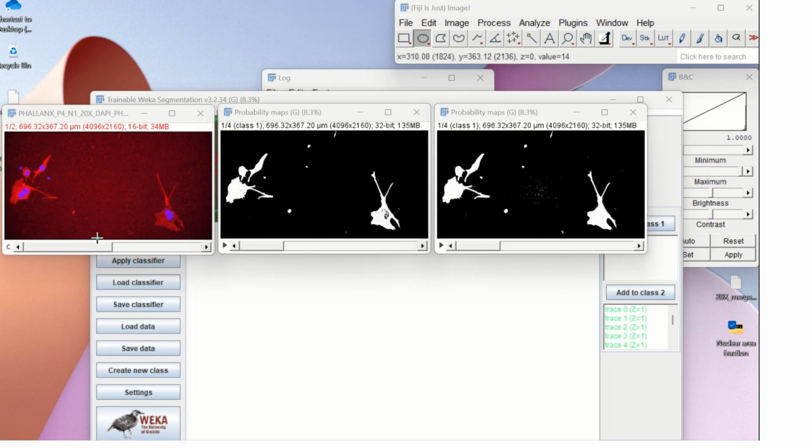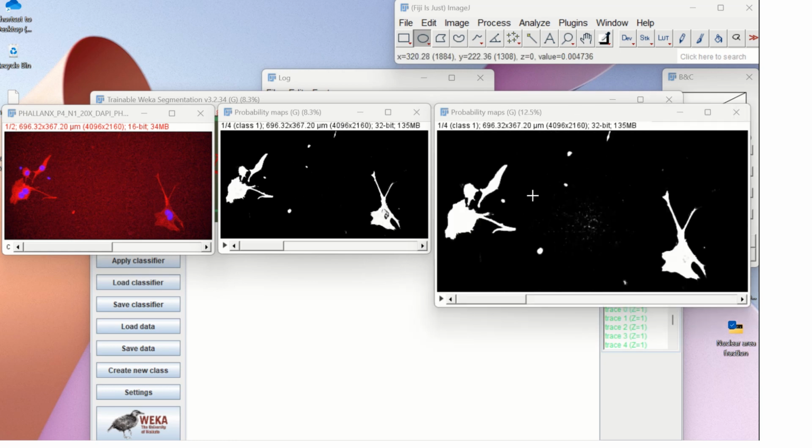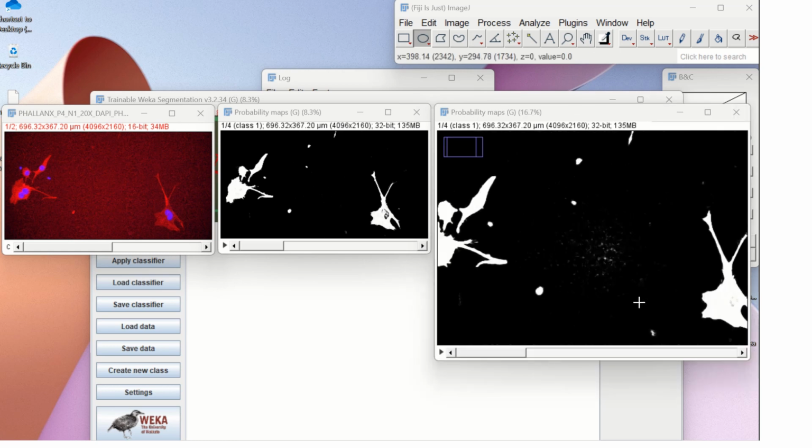So on the left, you can see the original image. Right here in the middle, we have the one where there was a hole in the nucleus. And then right here on the right, you can see that the nucleus is pretty much covered. It did a good job, but there's background right here. Now this background is, I think, fine because it's really small. So when we analyze the particles, it shouldn't show up at all. We can limit the size of the particles. Like we can say, take anything that's 10 microns or larger, and if not, it'll just leave it behind and it won't quantify it. So it should be okay.